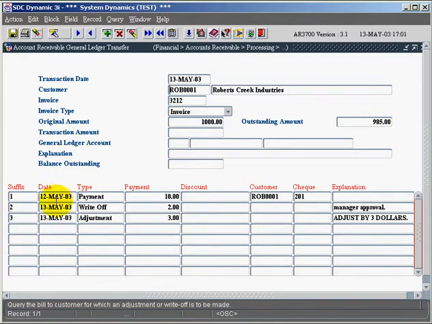If we look at the bottom part of the screen here, we can see the activity that's already taken place against this. For example, we've had a payment already made of $10 against check 201, and we've done some write-off and adjustments. Now at this point we're going to reduce this by $100. We'll enter 100 in there and enter our general ledger account. So enter our GL branch, our department, and at this point, if we know the account number, we can enter that, or we can do a list of values and select from our list of values.